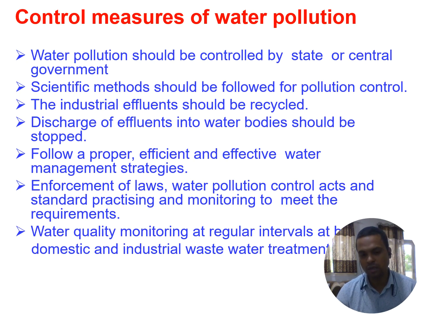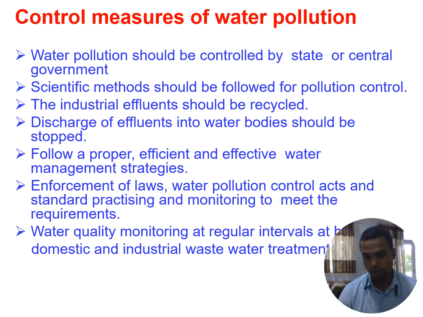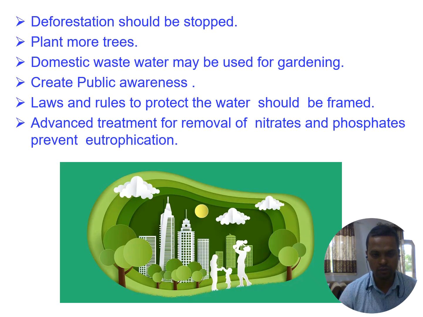Control measures: basically we should stop throwing things in water or even in the soil, because soil, in contact with water, can also leach into that water, and that can also cause problems. You should not just throw waste into water bodies, and public awareness is very much required. At the same time, the government should also impose strict rules against those who violate ordinances.